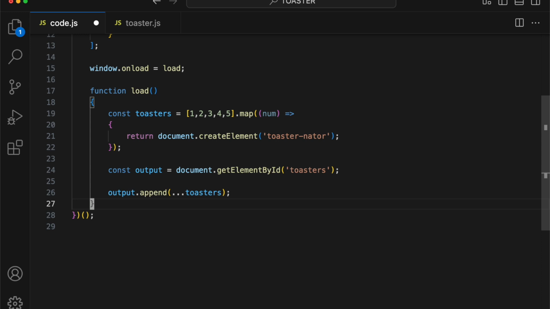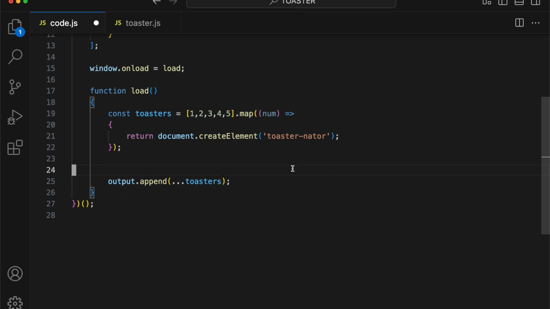And now we have to replace our 1, 2, 3, 4, 5 array with the orders array. Now remember, when we build out each toaster, we cannot call any method on a toaster until they exist in the DOM. That's that line we just moved and now deleted. So we have to go in here and say, okay, let's move this out. We're going to move the output. I'm just going to move it up.